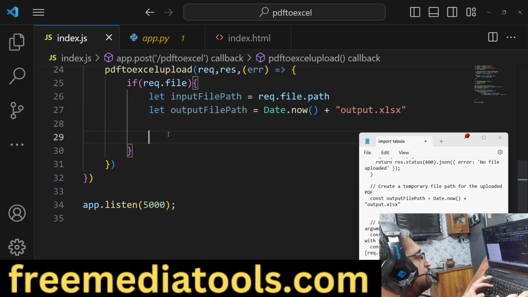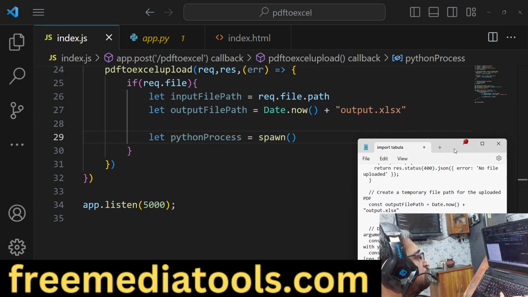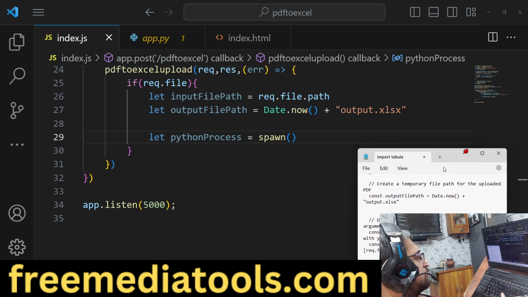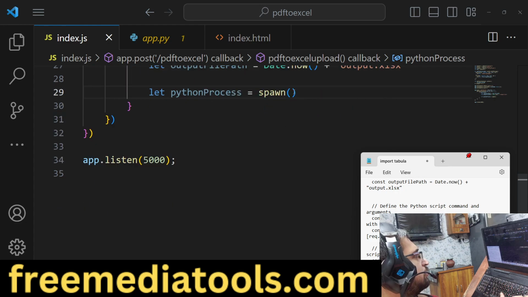So here we will basically make a new process, guys, which is the Python process, and here we will use the spawn module, and inside the spawn module, guys, we will call the Python script.